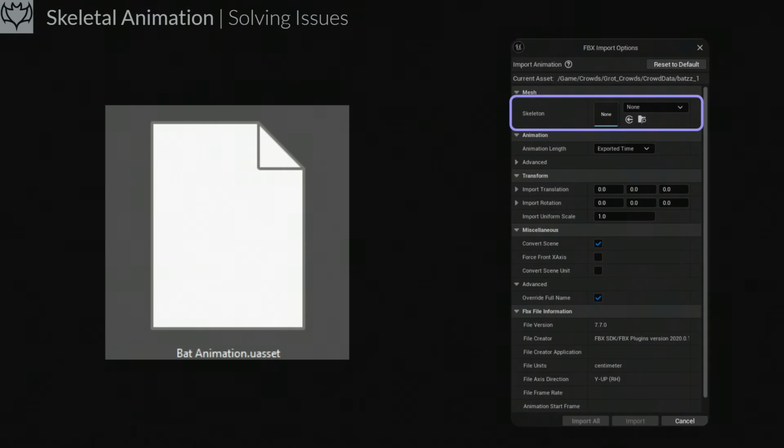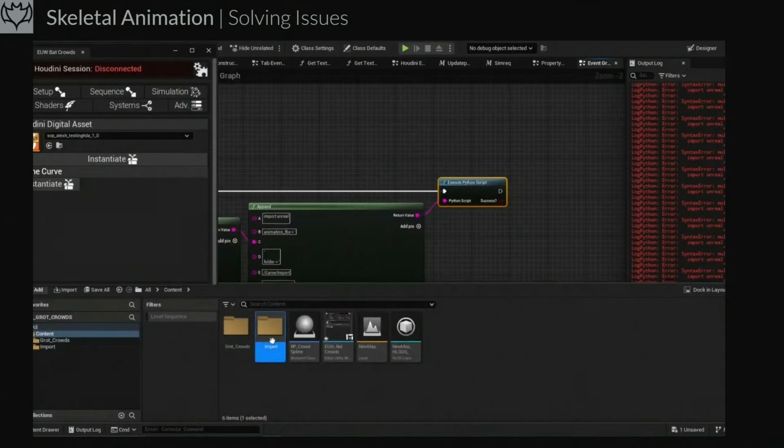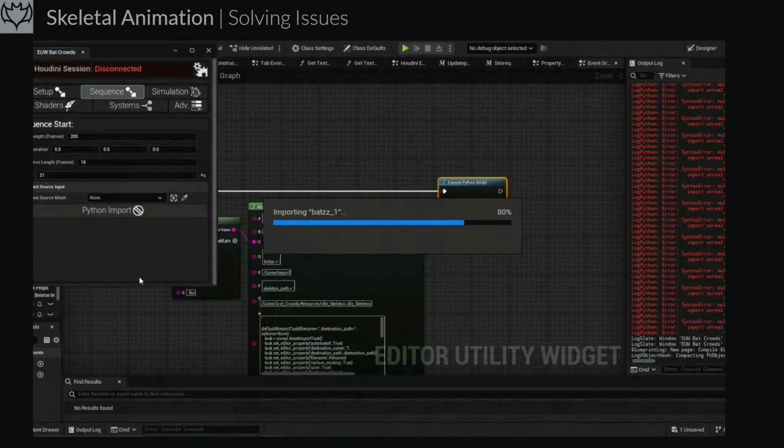The second main issue that I ran into is that in Unreal, for the sake of optimized and efficient loading and processing, it encodes every file that you put into the project into a UAsset file. The trouble comes when you want to import hundreds of animations at once, as currently each time you import an animation, you have to select a skeleton which it will bind to. Also, our PDG network does not export to this UAsset type, so I needed to find a way to automate this. I ended up using another Python script, which took all of the matching names and numbers and auto-imports them and also auto-binds the skeleton. So yeah, it just goes through and it just does all of it for me, which was really nice.